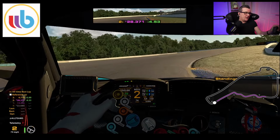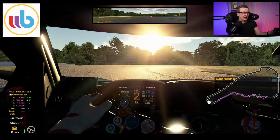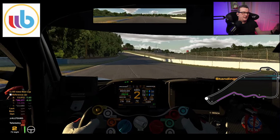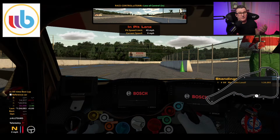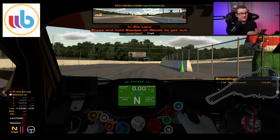I'm just looking at this track map at the same time. And it's telling me exactly where to brake. Obviously that's at full speed, but it does give you an idea. And as I speed up, as I get used to the track a bit more, it's going to get really, really useful. So we're back in the pits, and what we're going to do now is turn off all of the bloops except the brake one.